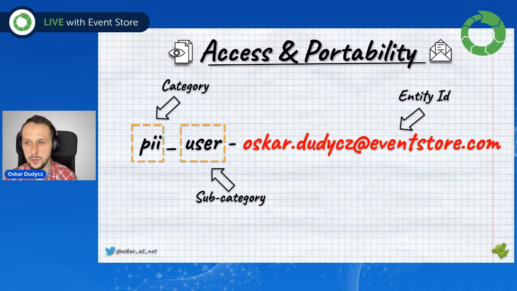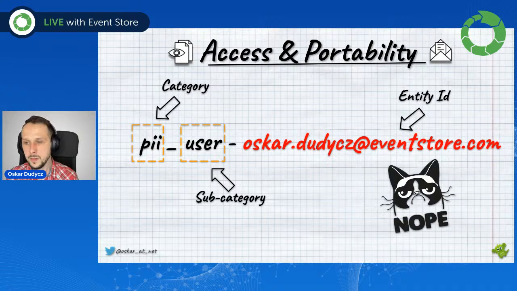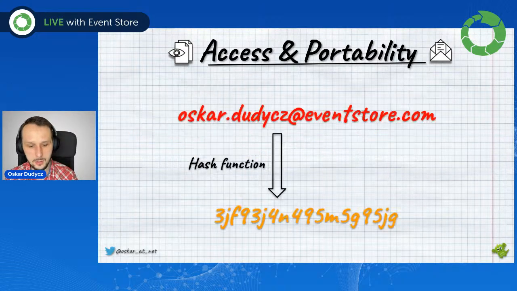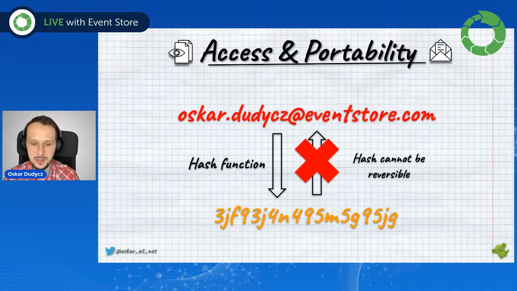Plus, we will also have all the other issues that we might have. So even if we want to be sure that we are checking, for example, uniqueness based on some user email data, let's just use a hash and not use the real email address. We can take the PII data and provide a specific hash function that will change our email into a hash. And the most important thing is that the hash cannot be reversible. If it's reversible, then someone can dehash the data and know the user's email. So the best is to not put PII data as your ID.